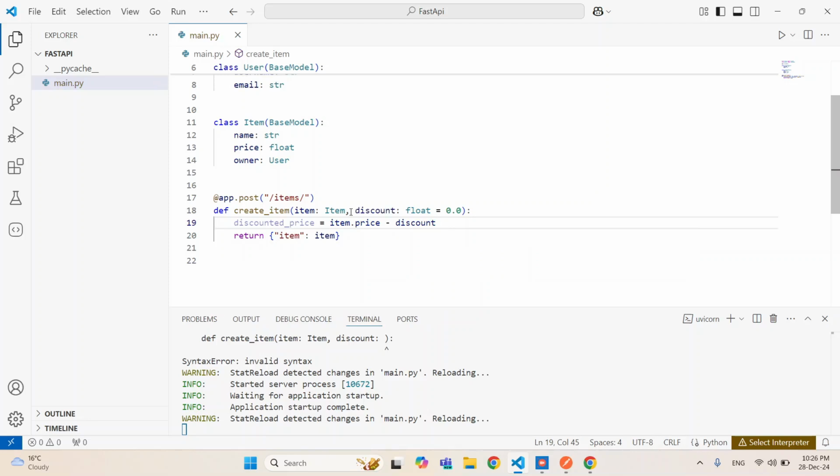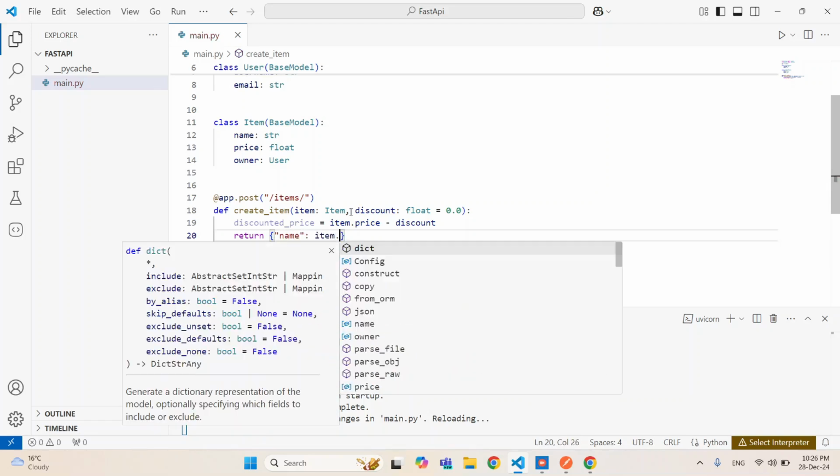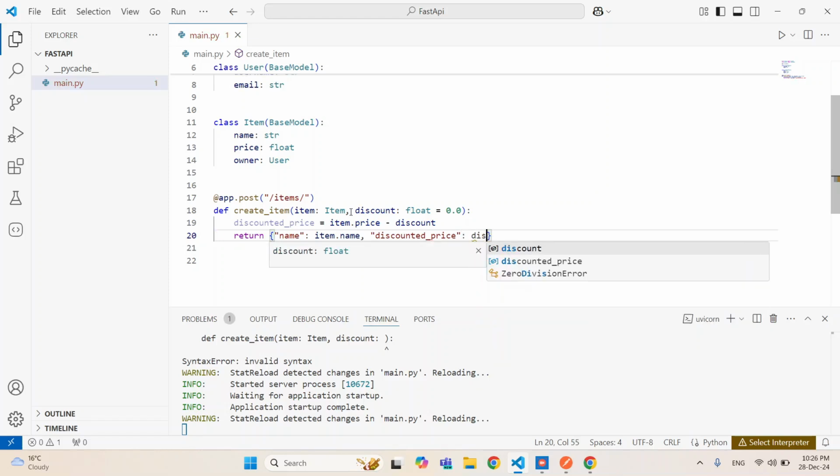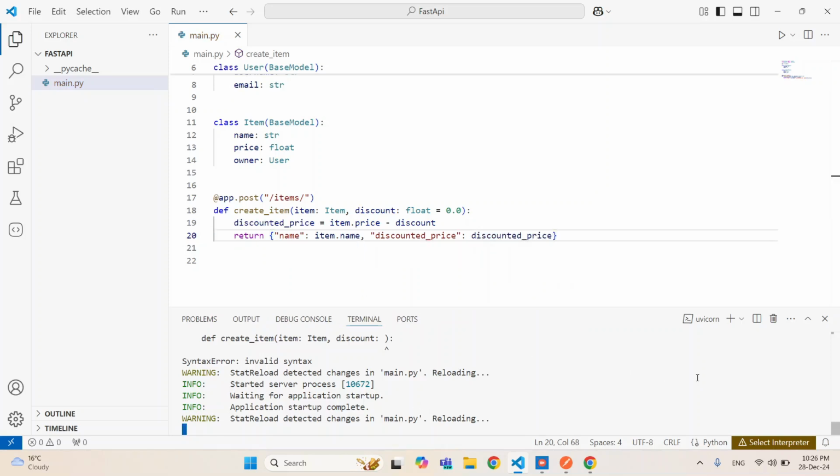Okay, and in the return, let's change this. The first thing we will return is the name, item.name, and the second thing is discounted price. Okay, now test this.